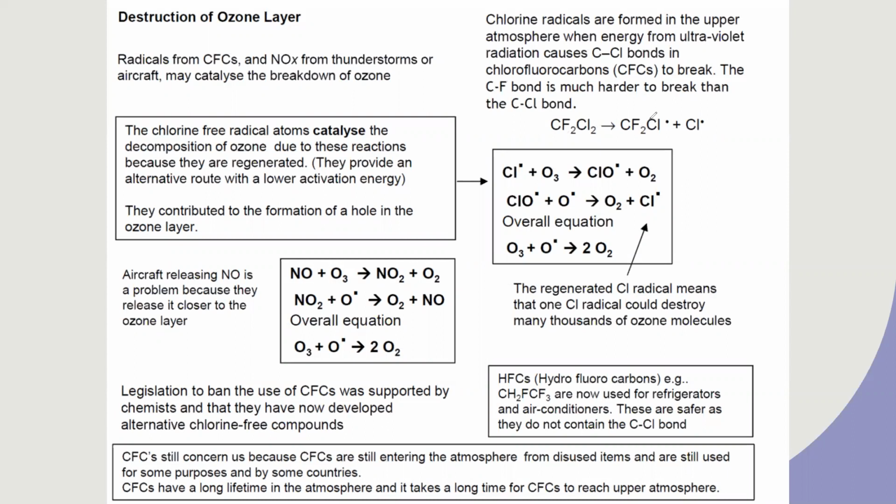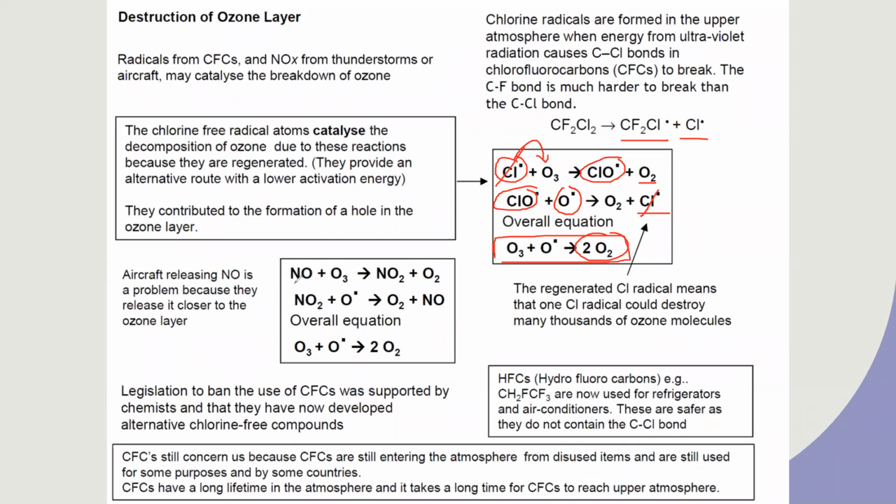Due to ultraviolet light, the CFC breaks into a chlorine radical, and this chlorine radical reacts with ozone. It will form ClO and an oxygen molecule, and this ClO reacts with another oxygen radical to form an oxygen molecule and chlorine. So when we write the overall equation, you can see the chlorine radical is acting like a catalyst here, as it is there before and after. So overall, the ozone molecule plus an oxygen radical forms oxygen gas.